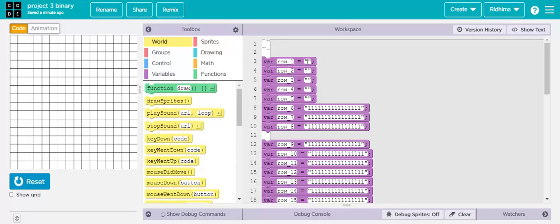First, till row 3 over here, we're going to write all 0s. And over here also, all 0s. Now over here also, all 0s.